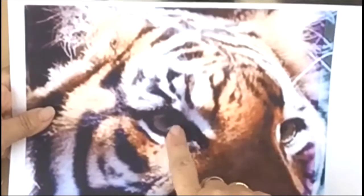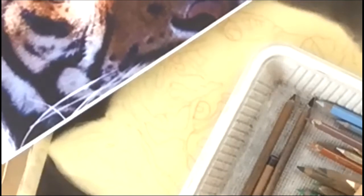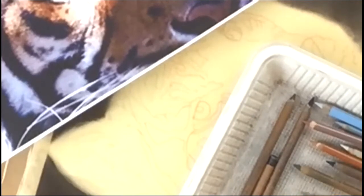Although I did find with this velour paper that you can't get a really sharp edge, just because of how soft the paper is. Everything does seem to have a slight blur, but I do think that once the whole drawing's done, that could be a really nice effect for animals, for fur, just a really soft effect. So I'll decide that once I finish this drawing.